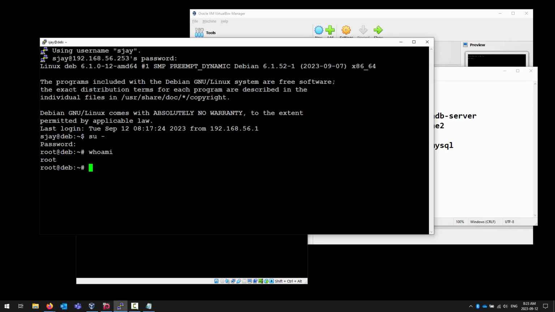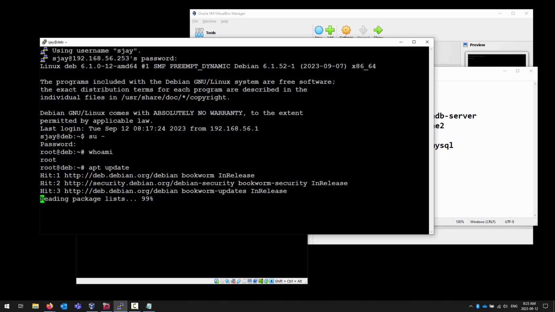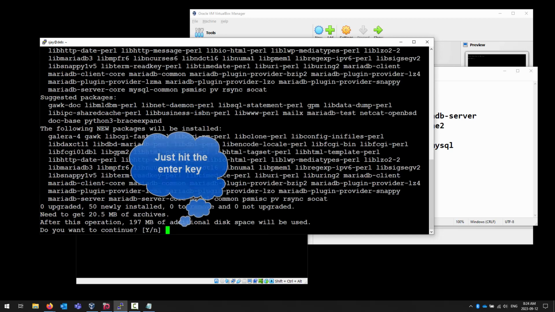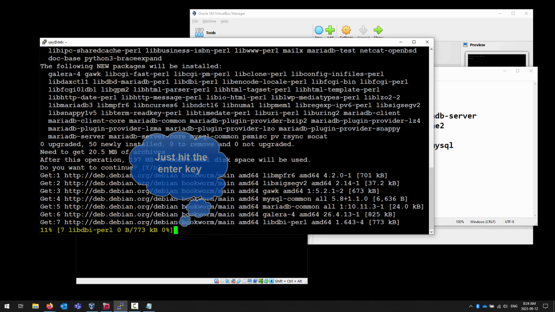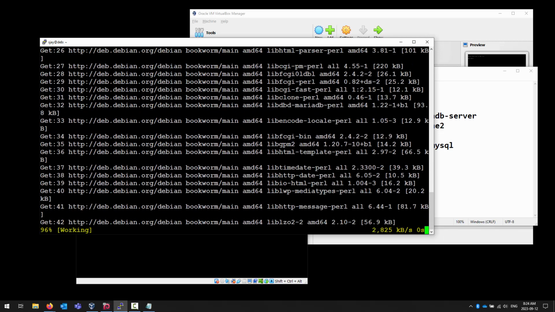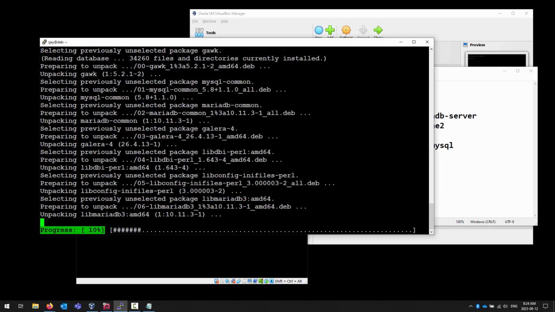So let's take a look at that. We should be pretty close to being up to date. Perfect. Apt upgrade. We just set this up, so there's nothing to upgrade. Also good. And now we can start our installs. Typos will get you every time. You can also use the dash y switch to presume yes. I rarely use that, but it is an option.